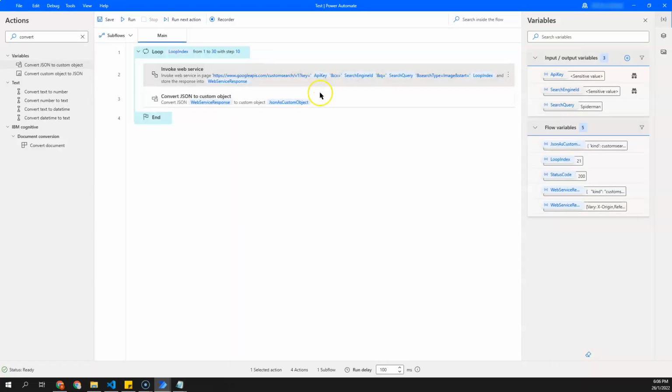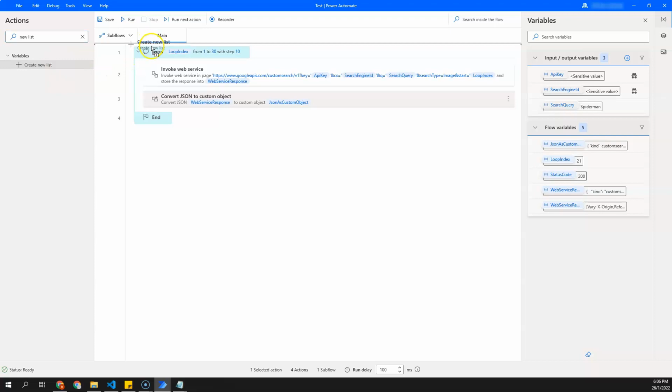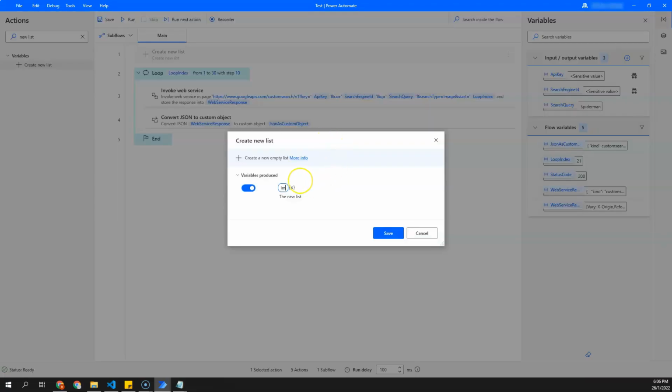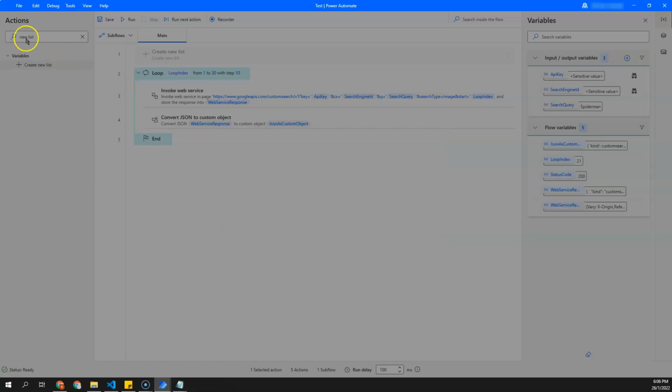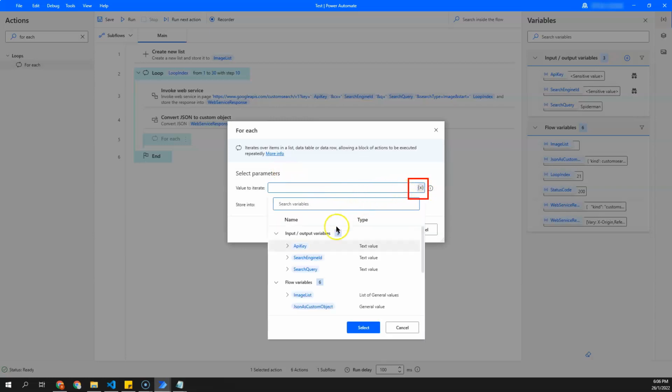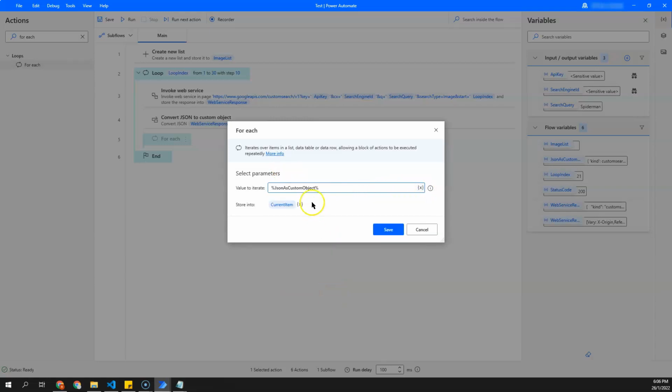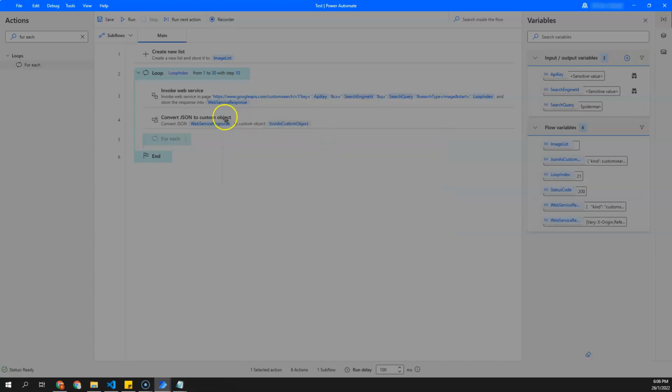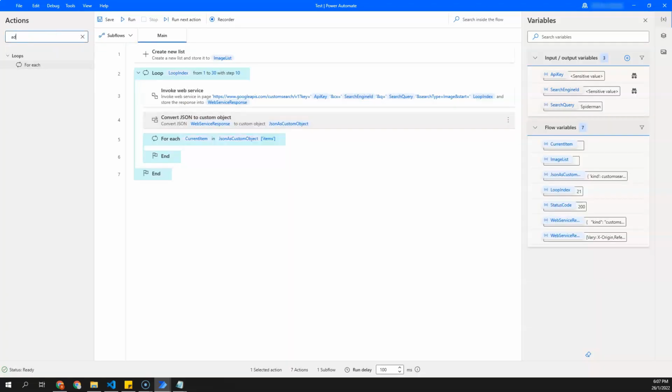So from here, I'm going to create a new list, image list, and then do a for each item inside the custom object within the items. I want to add each item inside this image list.